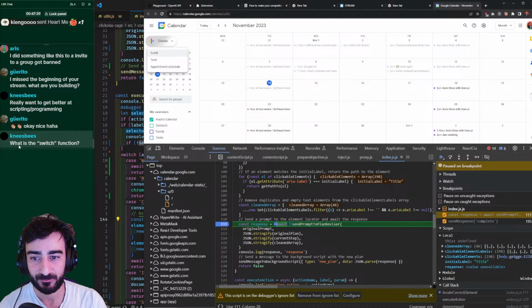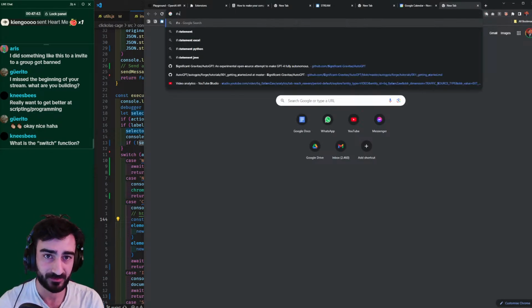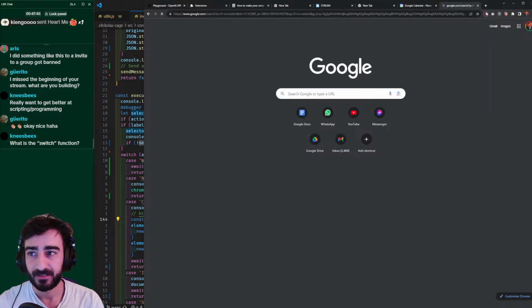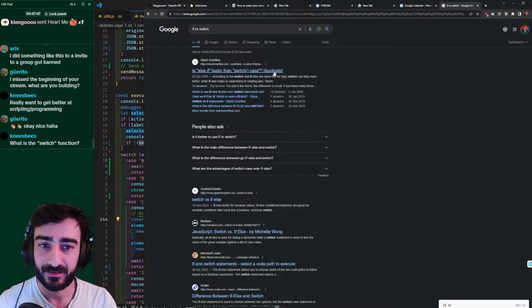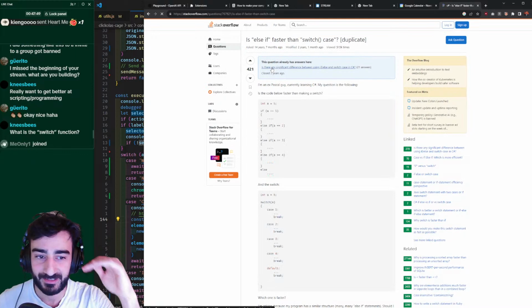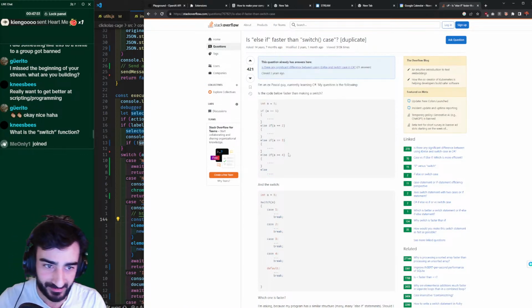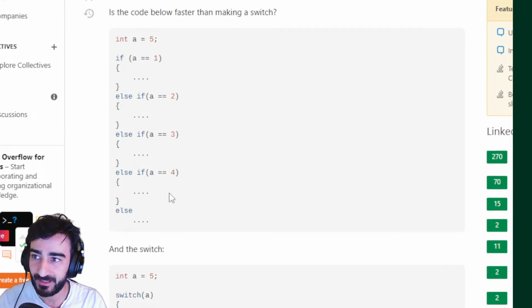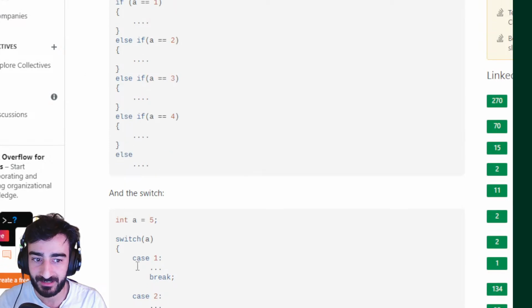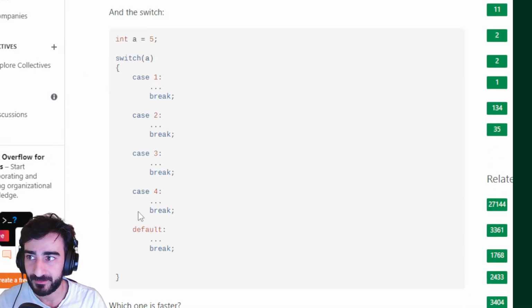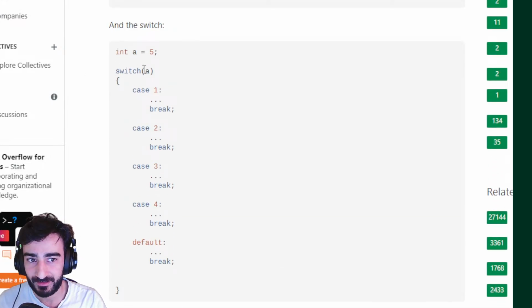Neesbees asks, what is this switch function? Great question. I'm going to do a quick Google to show you. So a switch function is similar to an if, else if, but instead of having else if like this, you can have switch a case, right? So this is similar to else if. For a, if a is 1, do this.